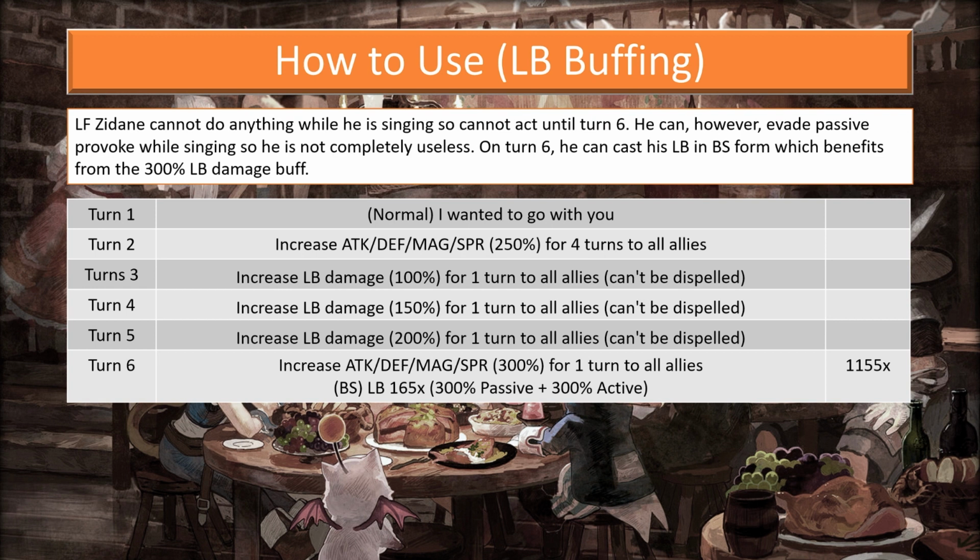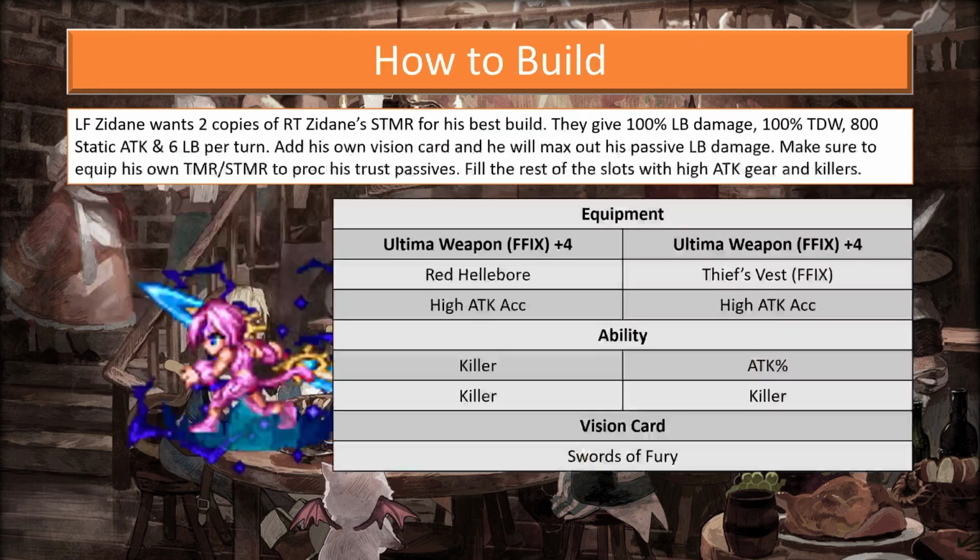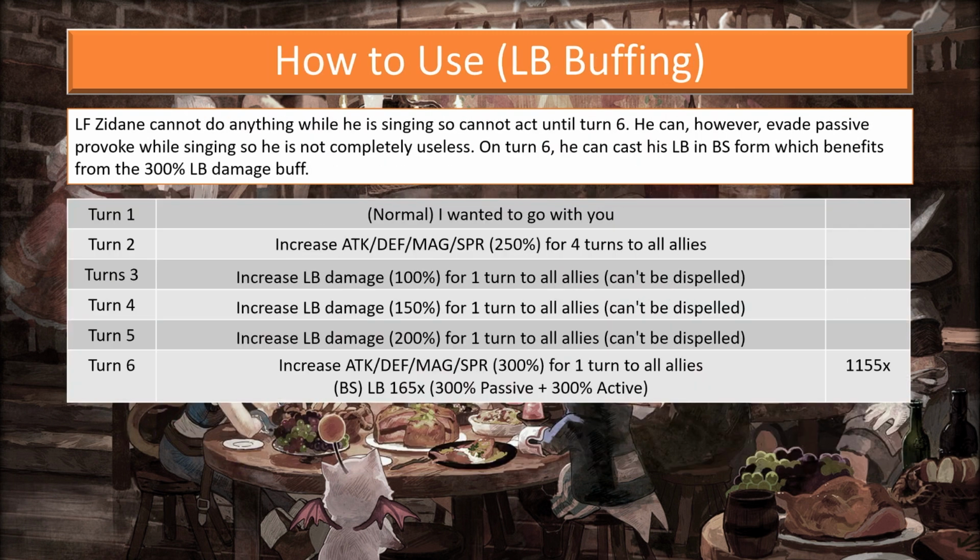So if you already used his LB twice, this will do 295, right? Alright, so we're just assuming we only cast his LB for the first time on turn 6. That will do 1155. Alright, so you can combine the 2 rotations here.